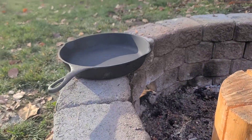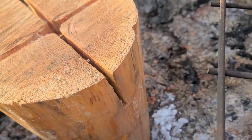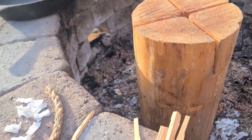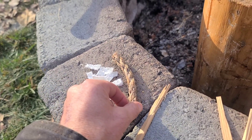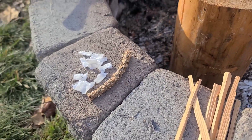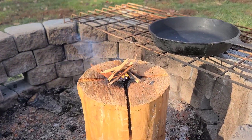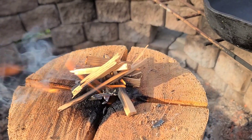All right, here we go — a Swiss fire log with holes cut in it, another hole drilled all the way through. I'm gonna light this thing up with some makeup remover dipped in wax, jute dipped in wax, and a couple pieces of kindling. That should be enough to get this thing going and we're gonna cook food. It's a little hard to get started, so I built a little fire on top — it's drafting up.